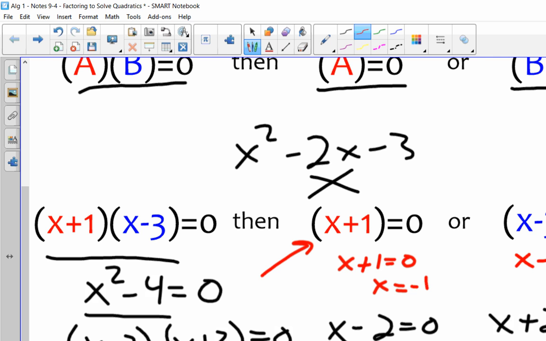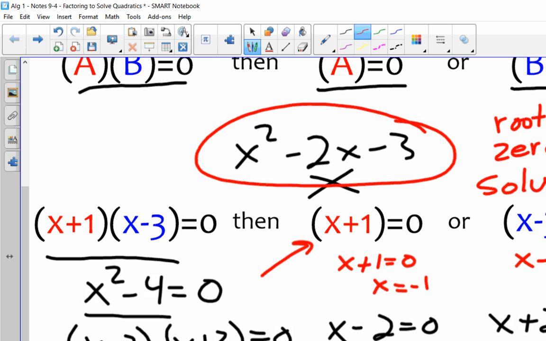So remember, these are called roots. They're also known as zeros. And I also introduced the word solutions, because that's also used for what we're doing. So x equals -1, x equals 3 are all known by those 3 names. That's where our parabola, on the graph, crosses the x-axis. So it's going to cross it at these 2 points.